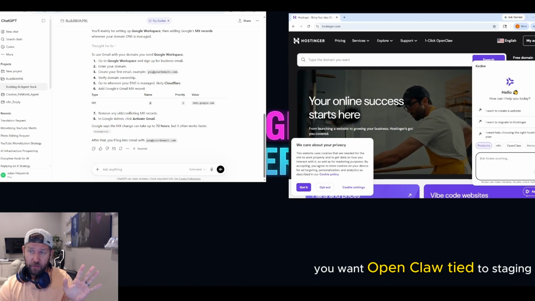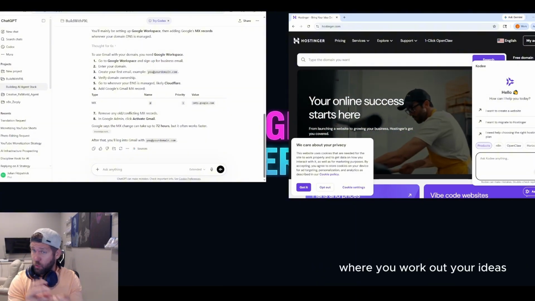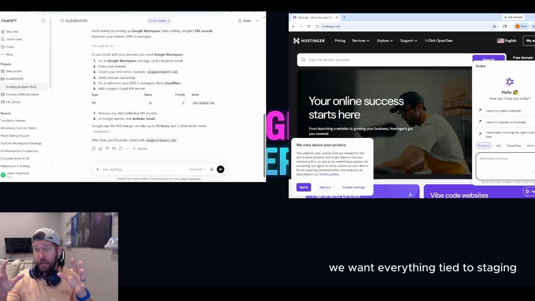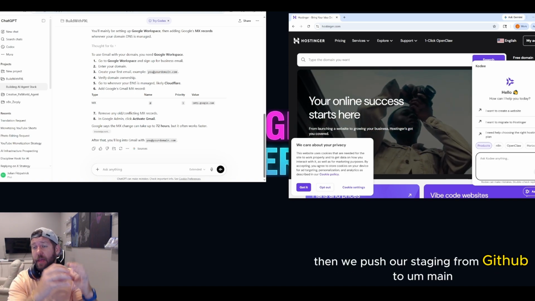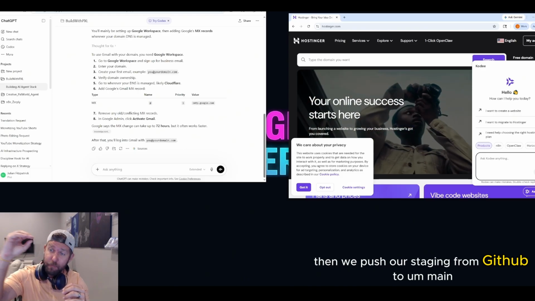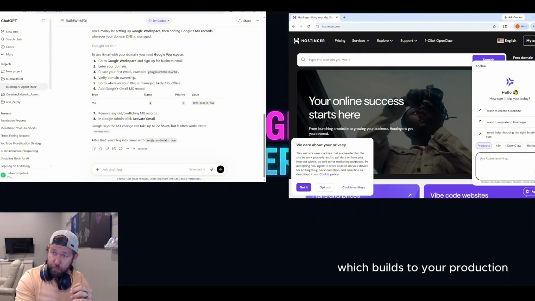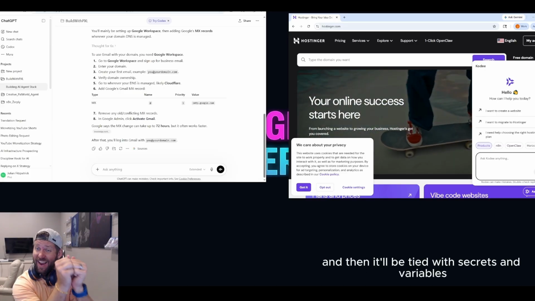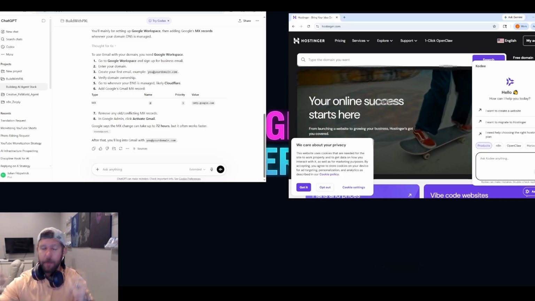You want OpenClaw tied to staging. And staging is essentially where you work out your ideas. So when we start building everything, we want everything tied to staging. And once we're happy with that, then we push our staging from GitHub to main. That activates Cloudflare, which builds to your production. And then it'll be tied with secrets and variables tied to your VPS main machine.